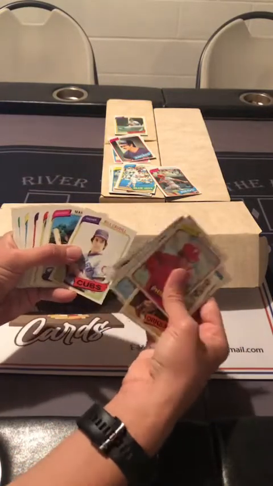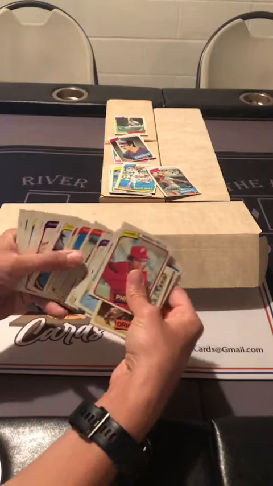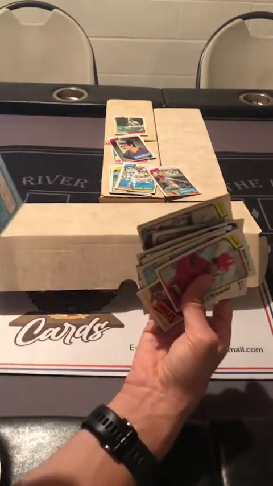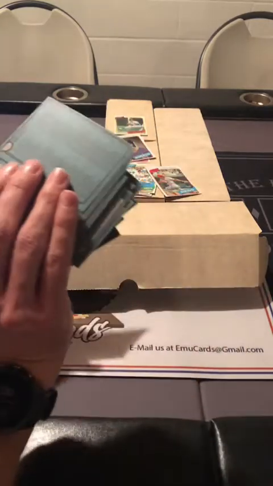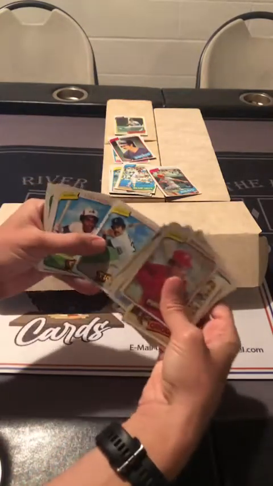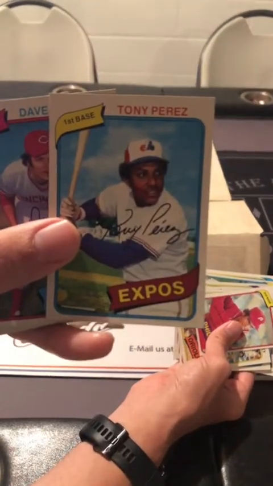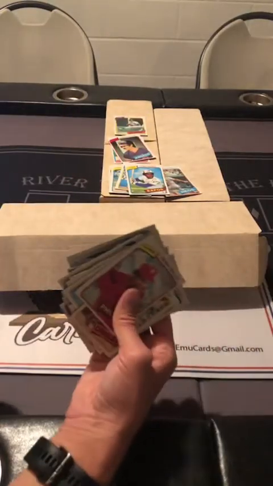Next is Tony Perez, Hall of Famer. That's at 125, so probably pretty close. Yep, we're very close. And there's Tony Perez, all right, for the Montreal Expos. Not really worth mentioning his pricing.